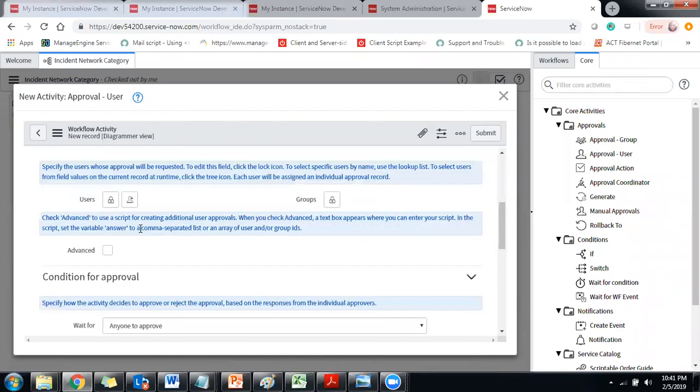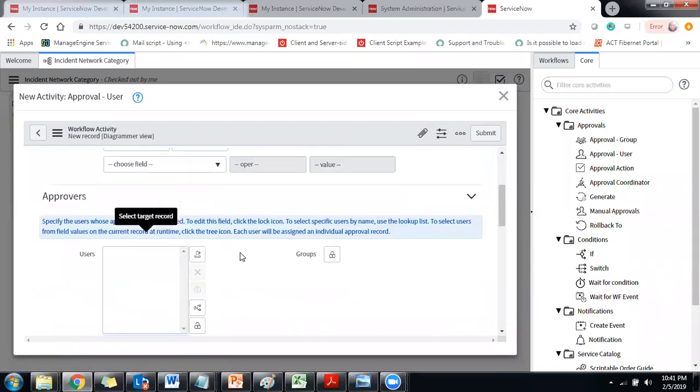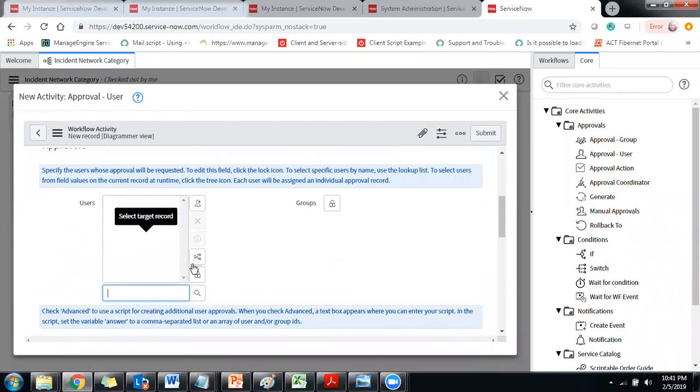In the approvers list, you have to add the approvers. It may be users, it may be groups. Yeah. Add administrator.